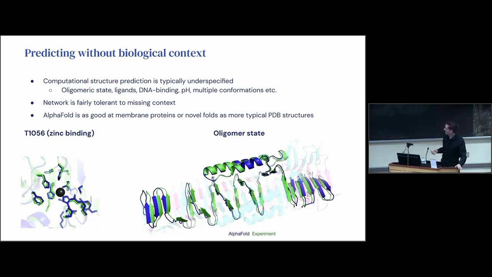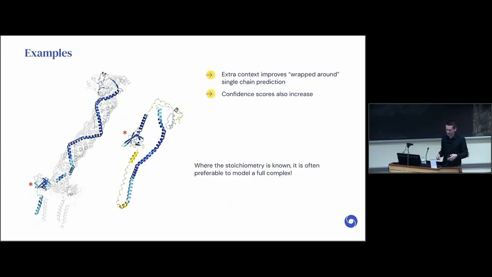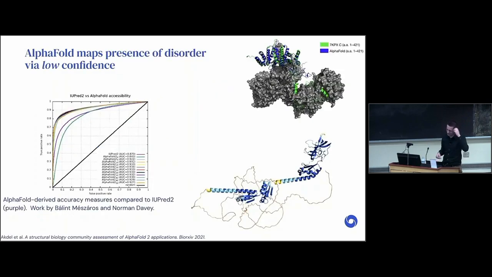Well, I at least one question. And so we find it's interestingly tolerant to it because it has to be, because the PDB is extremely diverse and contains all these things. We do, of course, if you give it correct context in AlphaFold multimer, it often works better. This is a heteromeric protein. So I will say give it correct context when you can. It's sometimes important. But the network is somewhat tolerant and reports in its confidences generally.